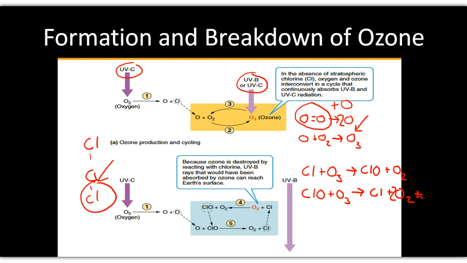So ultimately the reaction that you get, this chlorine oxygen is an intermediate, chlorine is a catalyst, and that's a big thing to hear here. The catalyst means you don't need much of it, and it does a lot of damage over a long period of time. So ultimately what you end up with is ozone turning into oxygen atoms, which bottom line means you don't have ozone. So chlorine atoms themselves do an incredible amount of damage, lessening the amount of ozone out there, and they keep this cycle going over and over again.